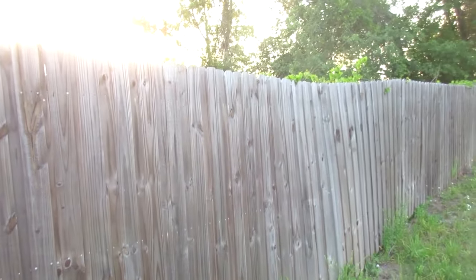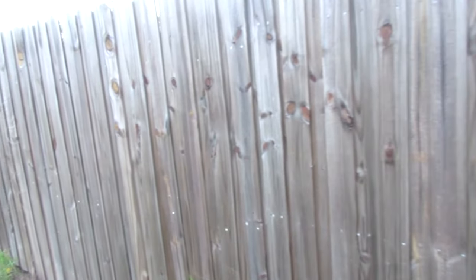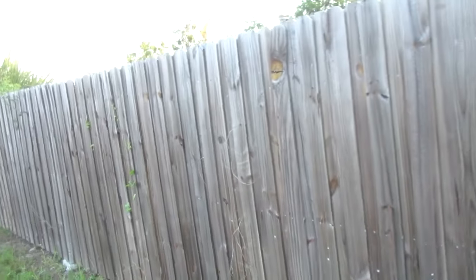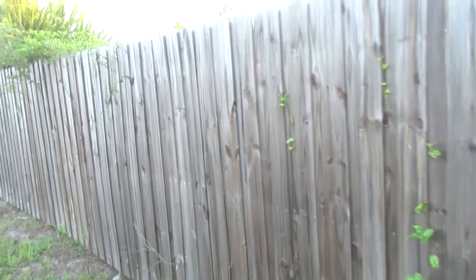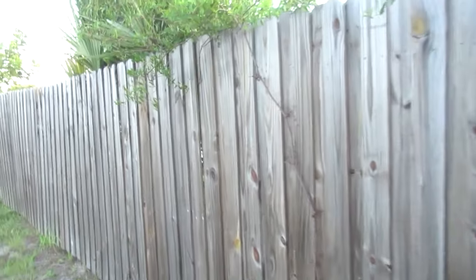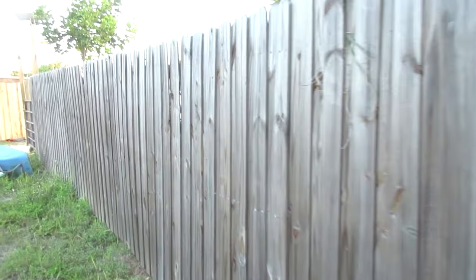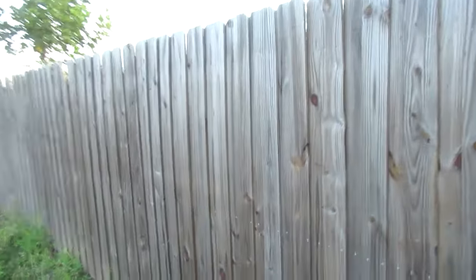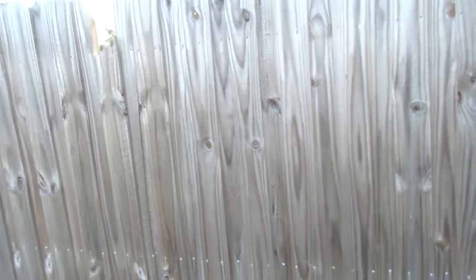The problem was that the four by four posts were put in basically at random widths instead of being 96 inches on center. Some were over, some were shorter — so either I had to shorten the panels, but in most cases I had to stretch them out and do something to make sure they could be hung and were somewhat straight. It's probably been a year or longer since this was all done. Anyway, that's what the whole thing looks like when completed.